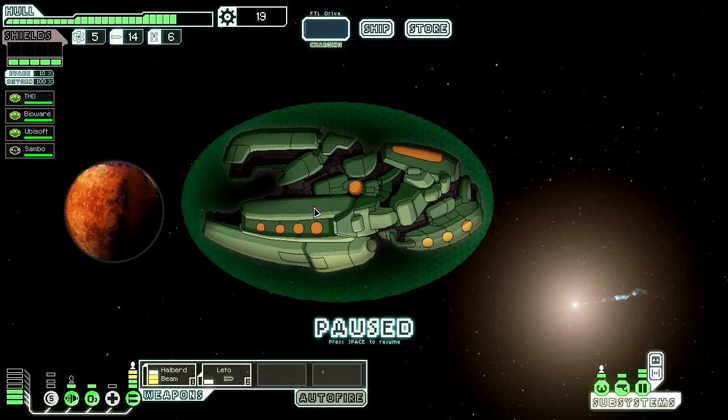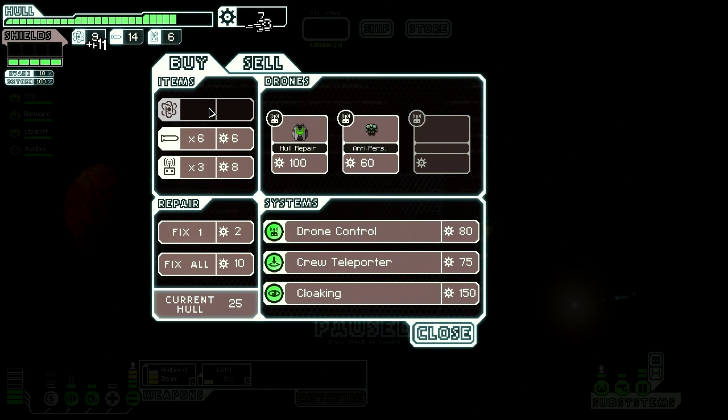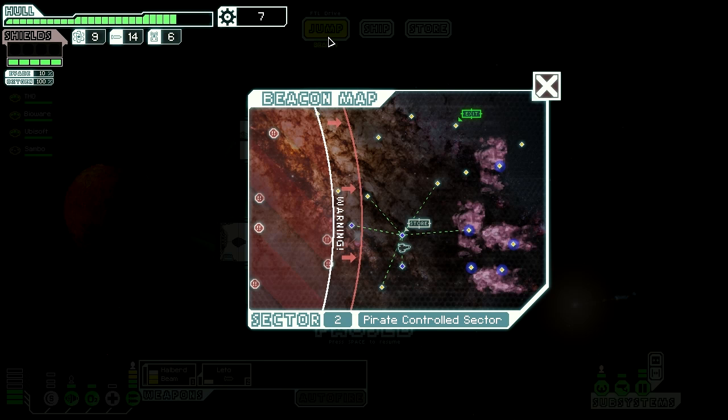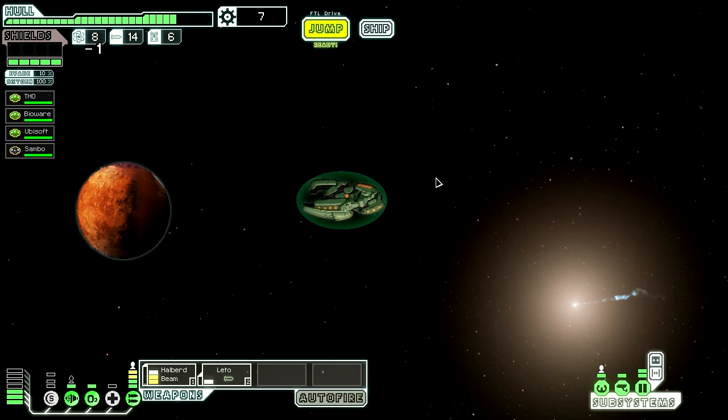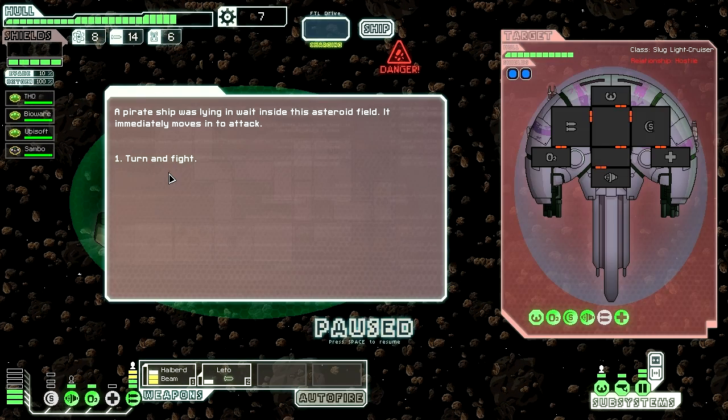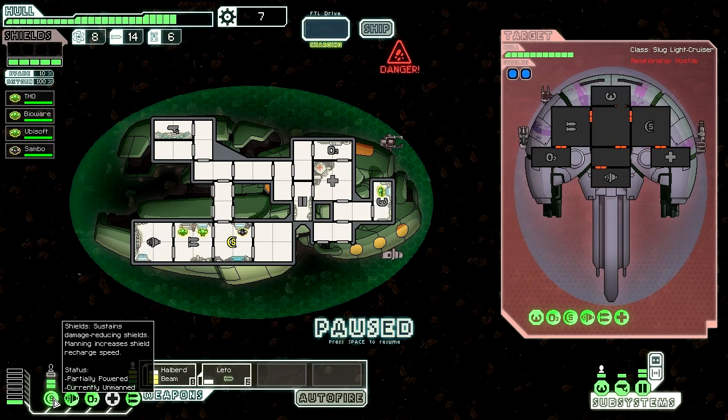We really need fuel, desperately. Fuck repairing the hull. Yeah, give me all the fuel I can take. What? I got Zoltan shield, don't want to sell that, and do not want to sell my shield charger either, so we're just going to get the fuck out of here then. With only 7 scrap. I guess I could have bought missiles, but it's not that important. Interesting question, why are my shields powered down? There we go. We can power up our med bay as well.